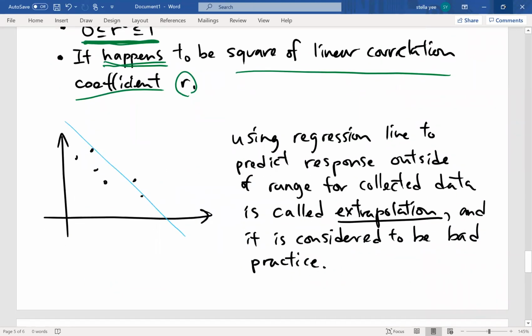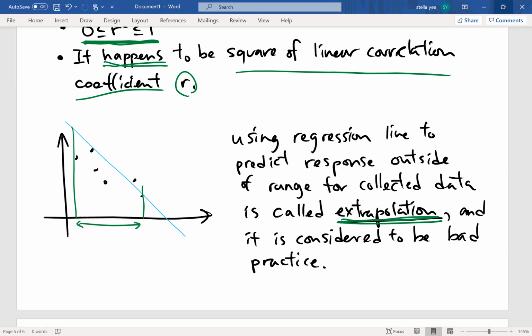Okay. So one more thing about the warning in trying to predict y values using this regression equation. When you approximate y values, it's good practice to only stick to the x values that are given within the original data set used to compute the regression equation. If you are plugging in x values outside of the collected data, that is called extrapolation, and it is considered a bad practice.